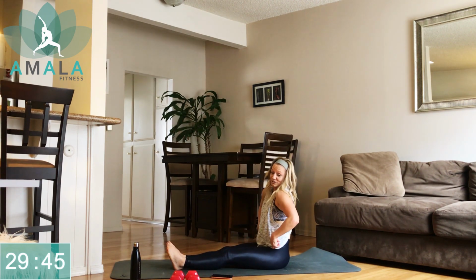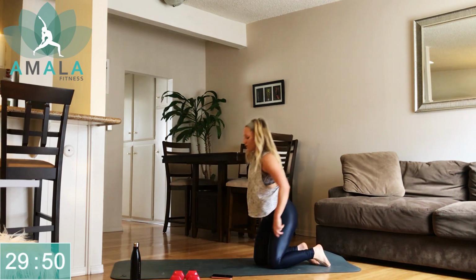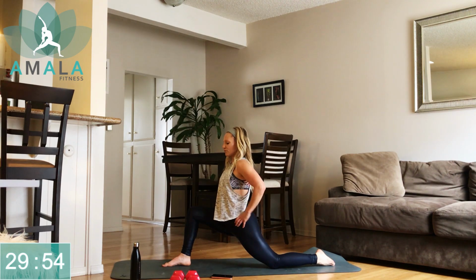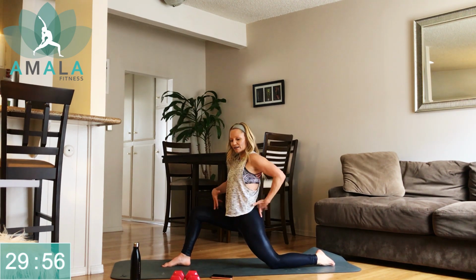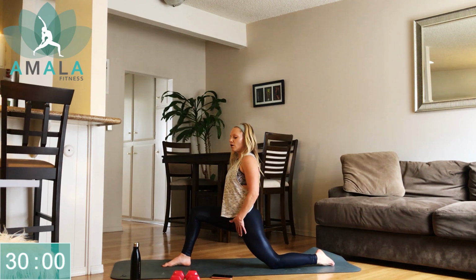And lastly, let's get into our hip flexors. Come onto your knees, step that right leg forward, and then shift your hips forward. The right hip's gonna come back, left hip shifts forward, getting into the front left hip, also known as your left psoas.